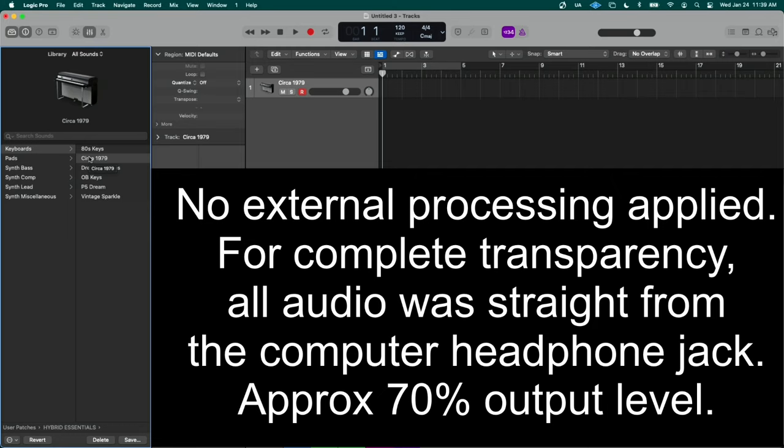All right, so Randy has his sounds divided into six categories: keyboards, pads, synth bass, synth comp, synth lead, and synth miscellaneous. All right, so we're not going to check out all the sounds, but we're going to look at a few in each category and just kind of play them so you guys can get a feel for the quality and the depth of his sounds.